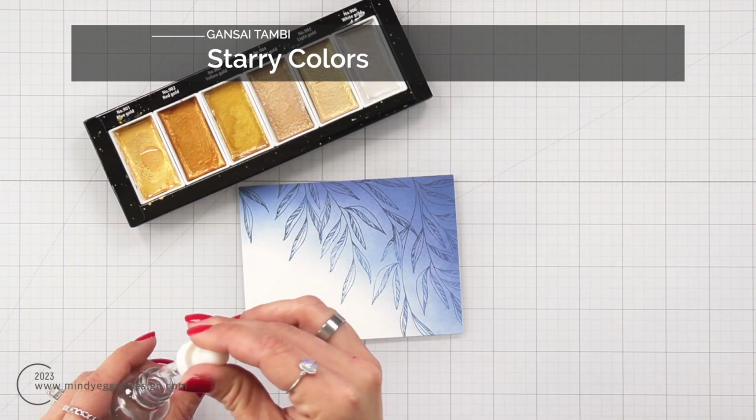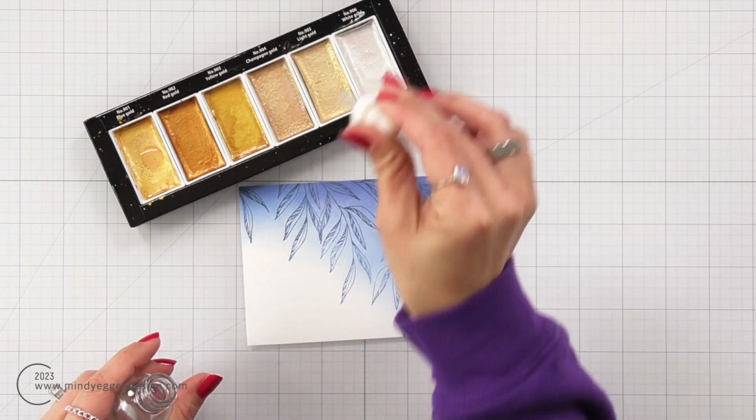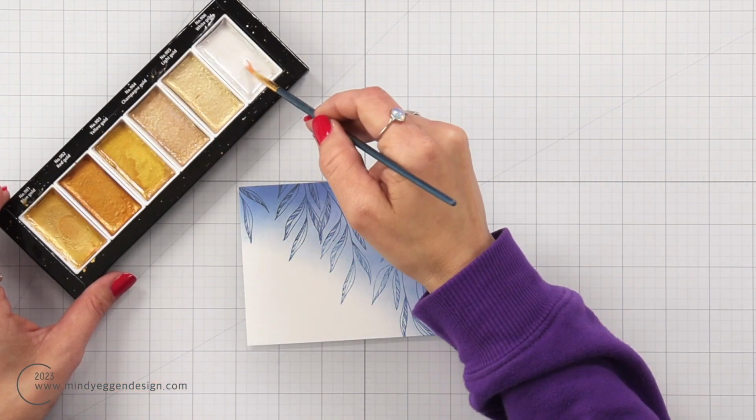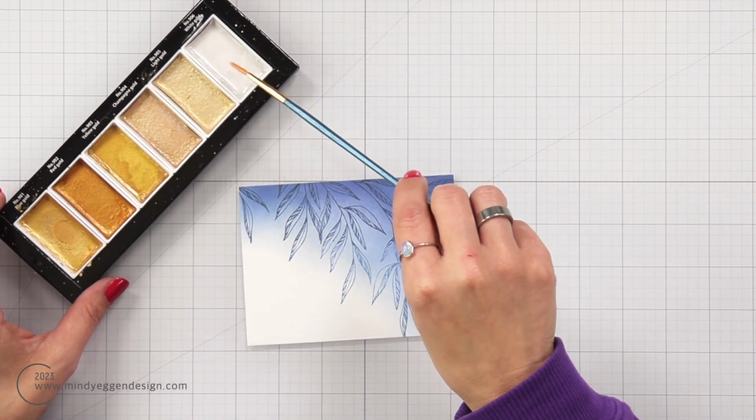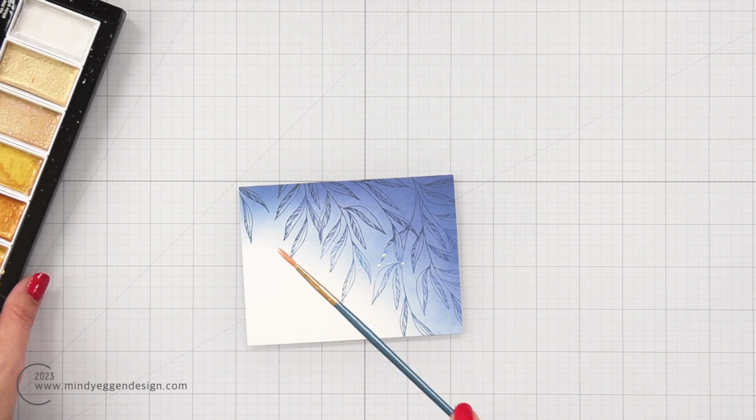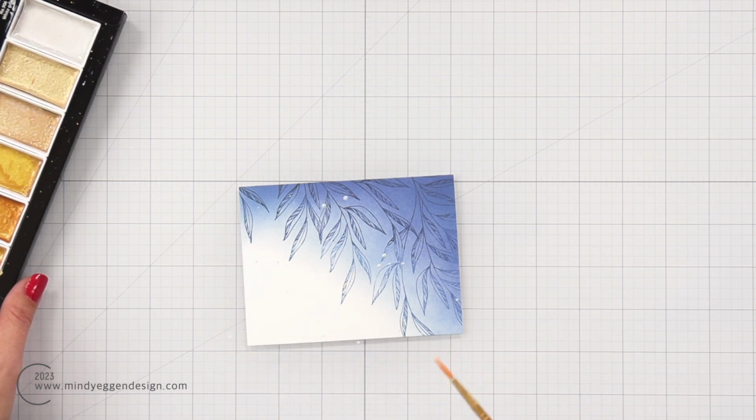And once I trimmed that out, I'm bringing in my Gansai Tambi Starry watercolors. I'm going to use the gold and the white. So I added a couple drops of water to each, mix that up with my paintbrush, and now I'm going to splatter my background, first starting with that white.